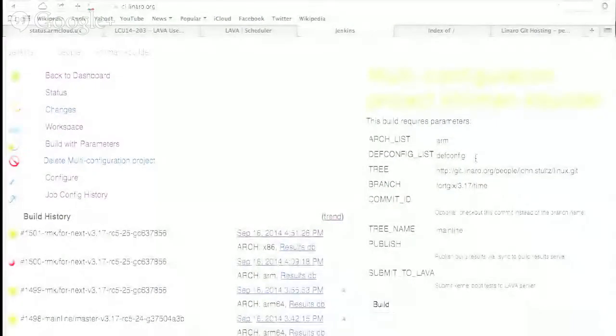So we'll do some ARM configs, but let's say OMAP2 plus, is it OMAP2 plus def config? And then multi V7, that's a good one. So I just gave a list. We say for the ARM architecture, here's your branch. Commit ID, we're just going to grab whatever's on the top. We don't really care. And then this tree name is going to be the name when it gets published on the images server.